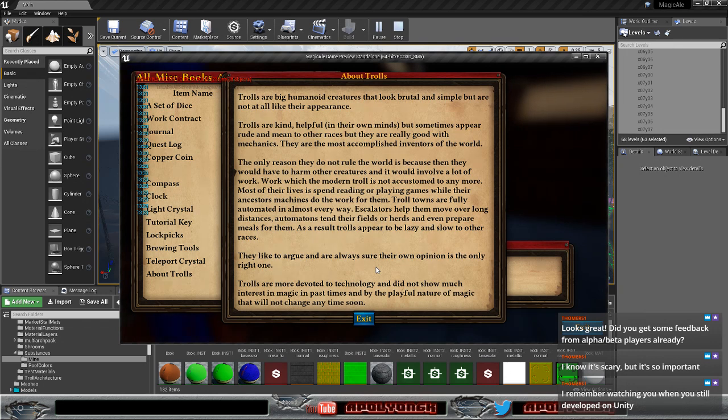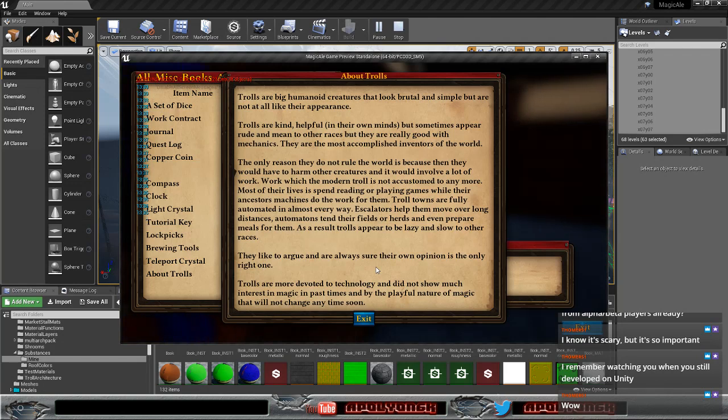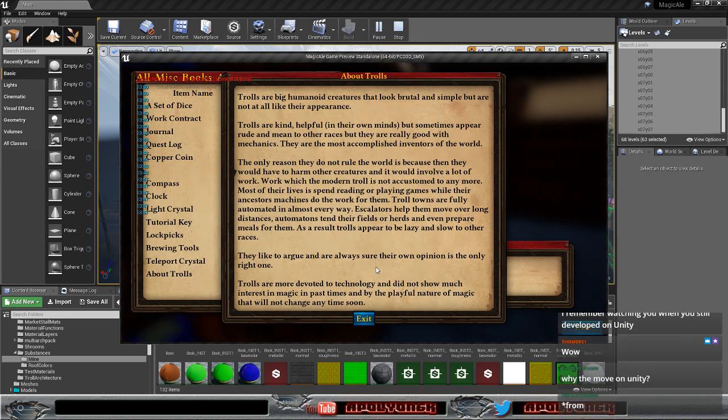Yeah, I started the project in Unity as kind of a level design project in the beginning, and then it kind of grew to be something more.